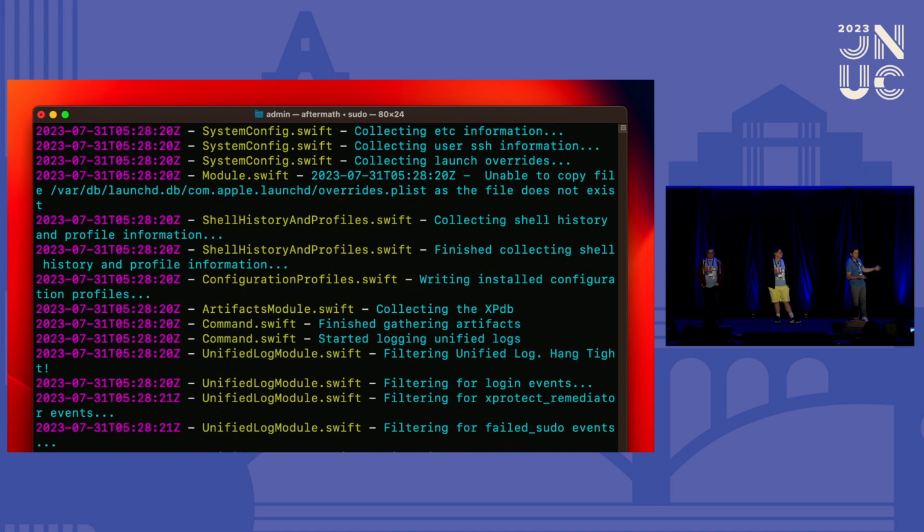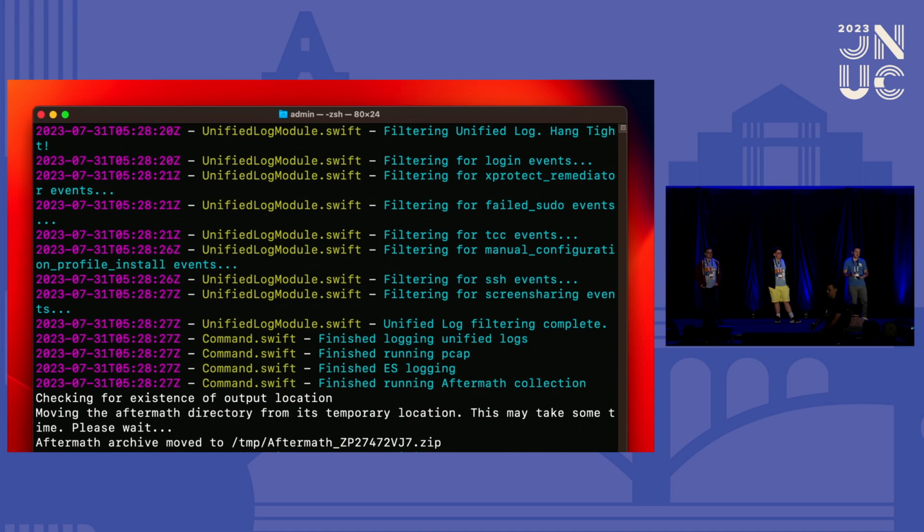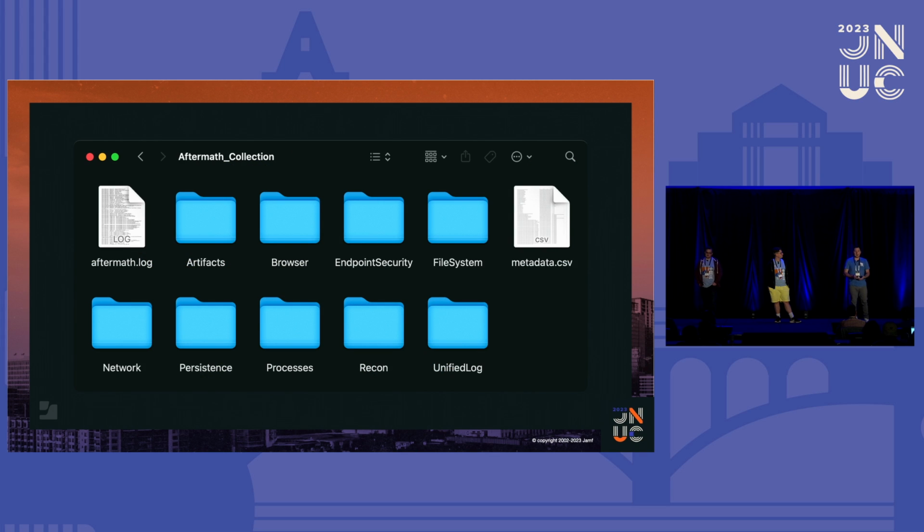So to look at it in action, we can just run it from the command line, in this case using the pretty flag to make the output colorized here. Depending on how large your system is and how much data is on it, it's going to depend on how long this takes. It can be anywhere from a handful of seconds to a handful of minutes. So what does this produce? We can dump this information to any directory of our choosing, and it defaults to the temp directory, which is where this is. We have a collection of folders here, titled persistence, artifacts, your browser information, and again, this is raw data. You can go into these and actually get more granular if you choose to do so.